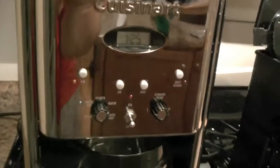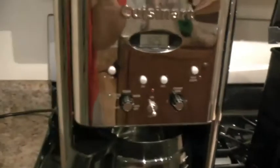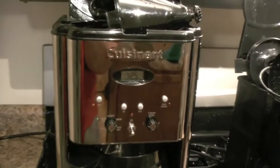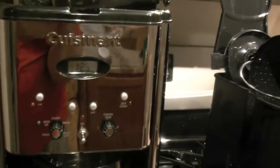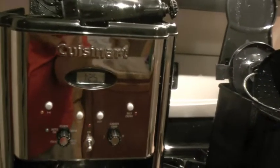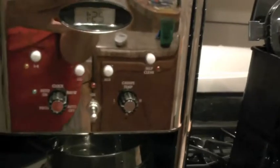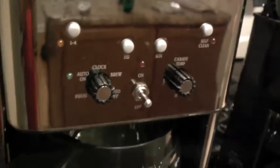Now, as you can see on it, you've got a clock, you've got another feature where if you hit this for 1 to 4 cups, it brews the coffee a little bit hotter. Now, I've tried it that way also, and the coffee doesn't seem to be any better, it's just hotter. You've then got the self-clean feature, which doesn't seem to be much different than just running water through it with no coffee. You've also got the timer, which if you want to use to have it started, that's great, but if you don't need that, which I don't, then it's of no use.